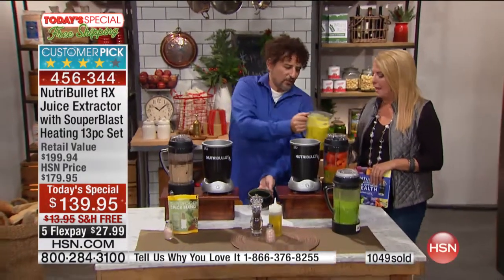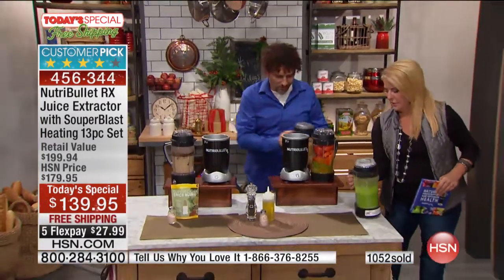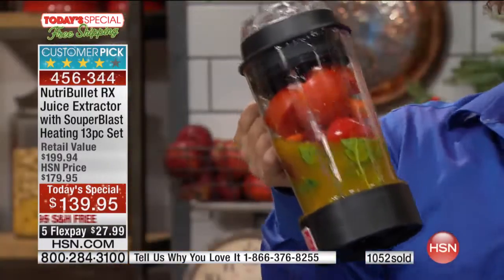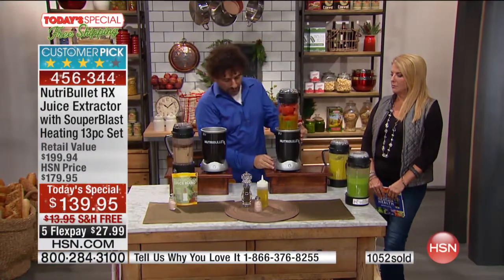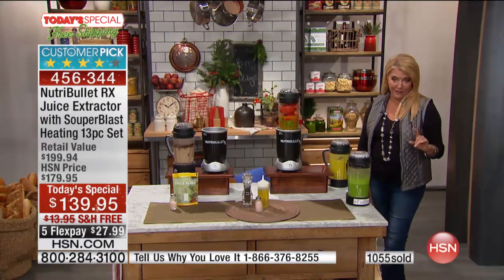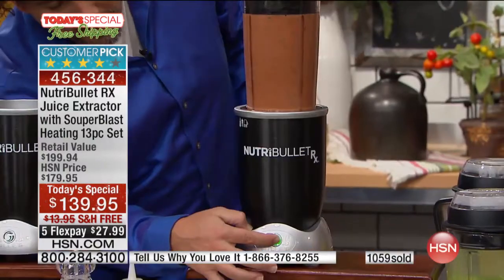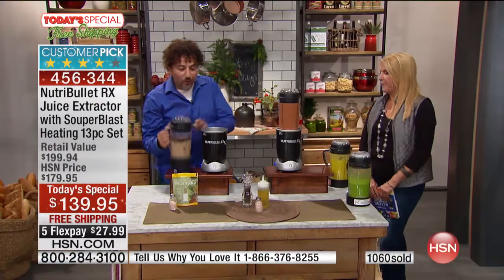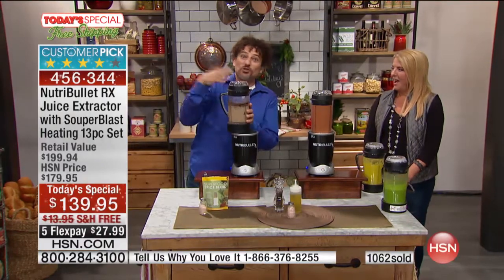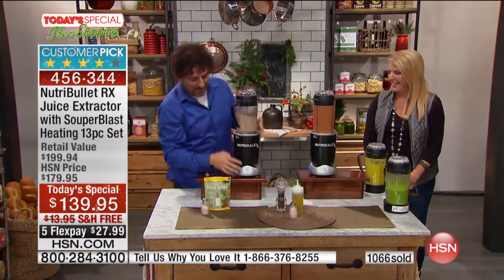Look at that soup right there — it's so creamy. We got all those tomatoes, all that basil, all the chia seed, cashew, almond milk. We're going to start two more soups. We just grabbed a bunch of vegetables out of the drawer, threw it in here with the soup from last night — that's all we did. Pop it on, hold this down for two seconds until it goes red, and then it's in soup making function. What we did here is we did another mocha like that hot chocolate where we added the coffee grounds into it — a coffee chocolate mocha.